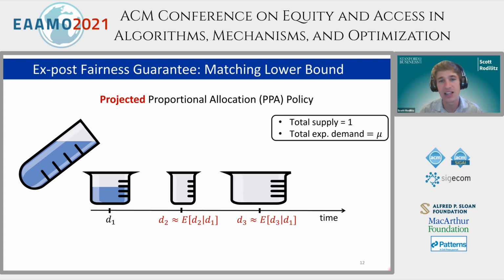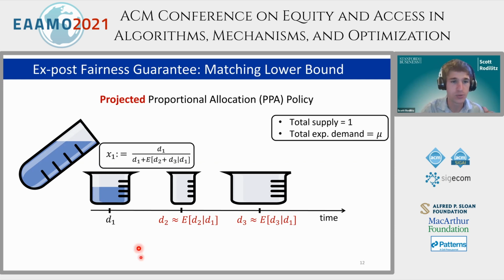It's based on the optimal policy if demand were deterministic. The way I want you to think about it is, what would you do if you knew what demand was going to be? You'd allocate proportionally, as we discussed. Because you don't know future demand, you can't do exactly that, but we'll do the next best thing, and replace future demand with its expectation. To be precise, we're going to take our first observed demand, take our full initial supply of 1, and allocate to this first agent proportionally to what we expect total demand to be in this 3-agent scenario.